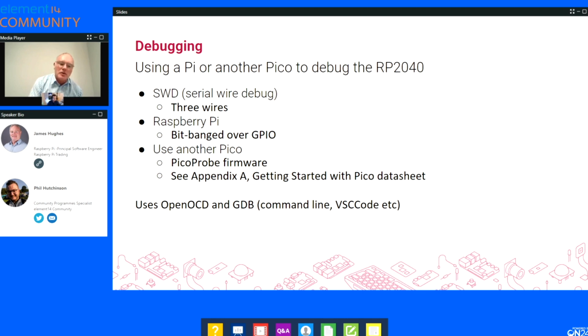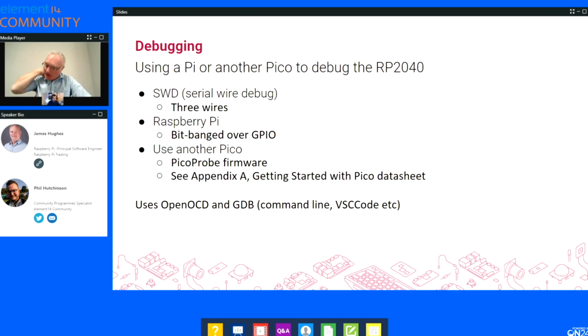And how do we do that? Well, we have something called serial wire debug. This is an ARM protocol, 3 wires that connect from the, in our case, we'll talk about the Pico, but the exported from whatever board you're using, that you can bit bang from a Raspberry Pi. You can actually use another Pico, and with some Pico, you run the Pico Probe firmware, and that will allow you to plug your debug Pico, as it were, into a USB socket on your laptop or something. You can run OpenOCD and GDB on that device, and you get debugging directly onto the RP2040. This is also a great way of getting code onto the board, even if you don't use it as a debugger.